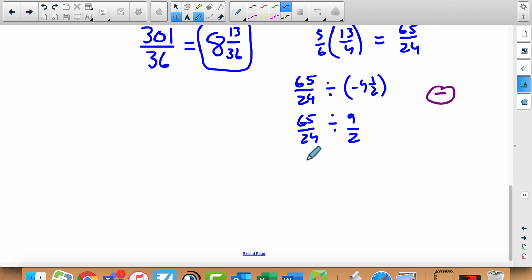How do we divide? We keep the first fraction the same, and we multiply. We don't want to divide, we want to multiply, and flip the second one. Take the reciprocal, right? Now we can ninja slice if you can see any, and I can see the 2 and the 24. Divide them both by 2, you get 1, and you get 12. And sadly, I think that's it. So on the top, we have 65 times 1, which is 65. And on the bottom, we have 12 times 9, which is 108.